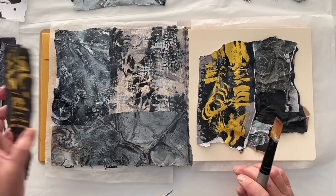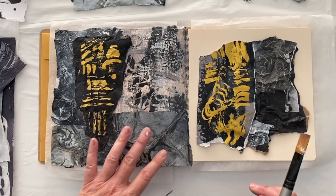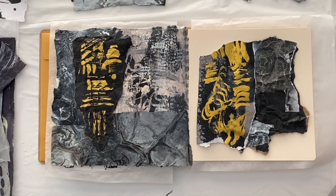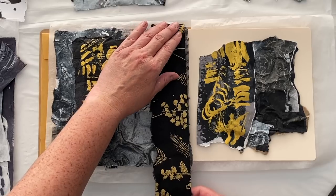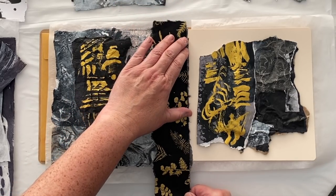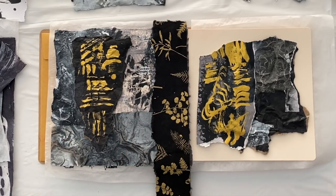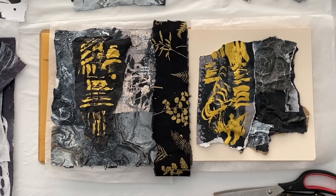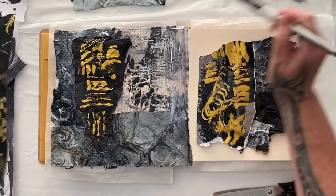All right. That's looking pretty good. So should we add that on there like that? Oh, that's right. I was going to put something else on that side. Almost forgot. So this paper is from Trade Aid, which is the shop in town that supports artisans in other countries. I think this paper came from Bangladesh or India. Not sure. That looks pretty nice. Yes, it does. Just as well I remembered it in the last minute. Let's put it on there.